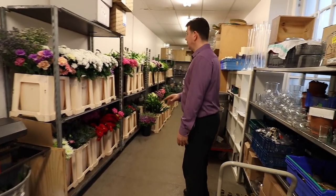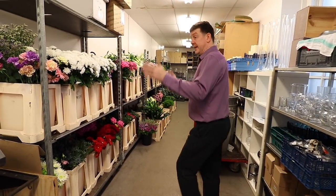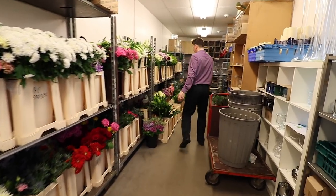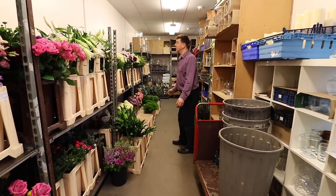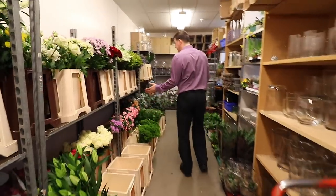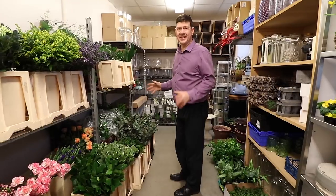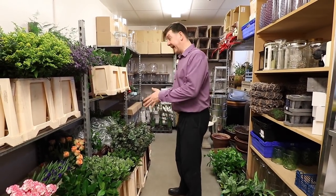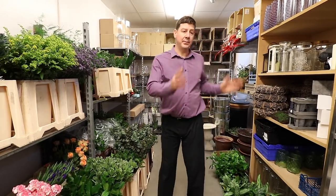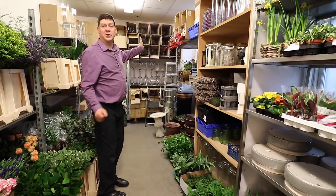In the main room here we've got the Dutch trolleys, so we can take everything out and give everything a good clean. We tend to have our older material closer to the room, then bring in new material into the Dutch buckets. We have a range of different materials because we cover a range of different work. At the lower end we have foliage, and we like quite a nice mix. We rotate things so older stock moves forward, and at this end of the room we also have storage for containers we use a lot.